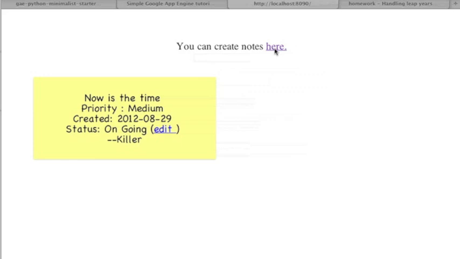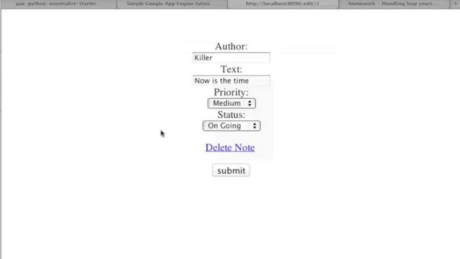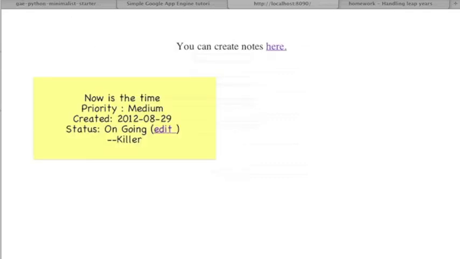We'll see the update and delete part when I click on edit. You see, one of the options is to delete the note. If we click there, we will delete that note. This is just a web browser application, so we can click the back button to go back, or use regular entries on the form.